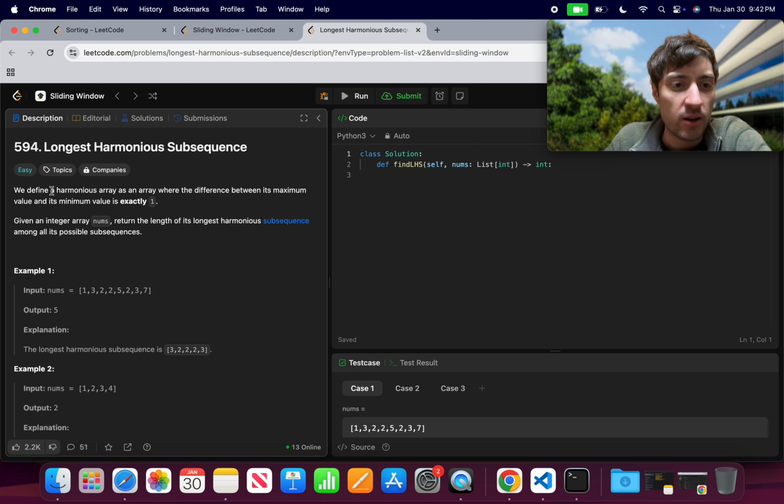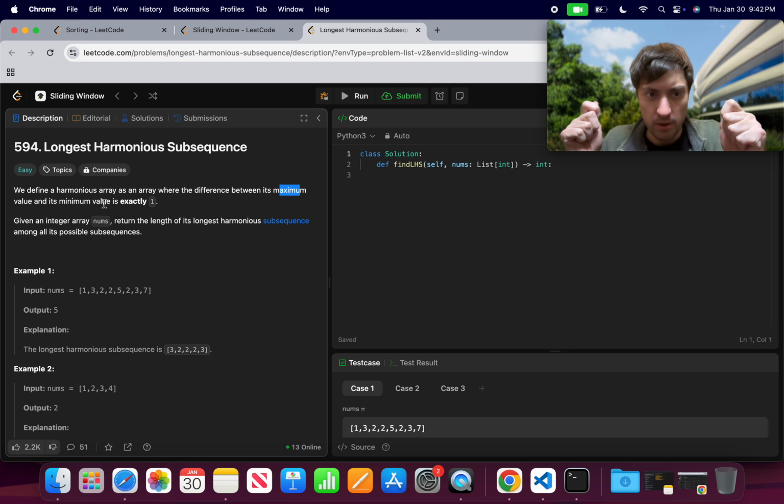We are given a harmonious array as an array where the difference between its maximum value and its minimum value is exactly 1. Okay, so we have an array of numbers, and the maximum value compared with the minimum value is 1.